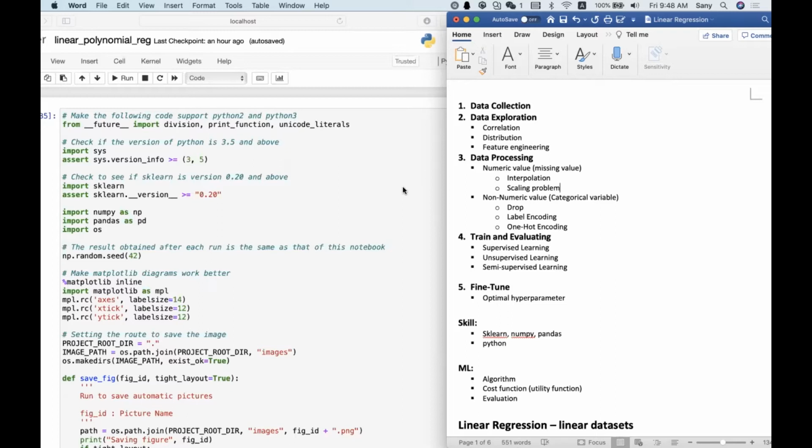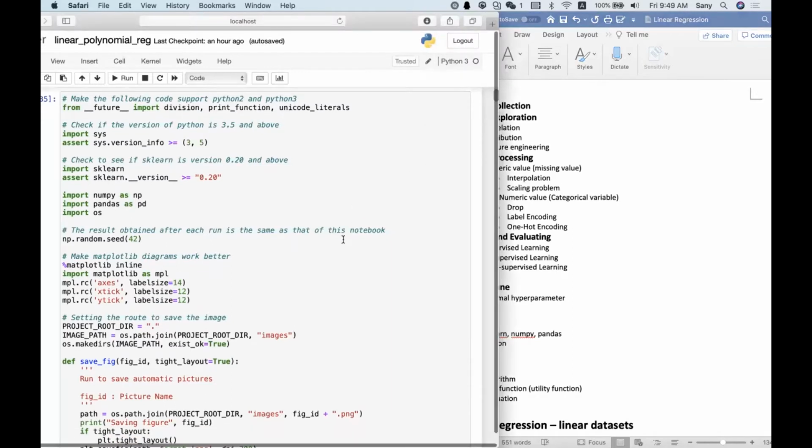Initially, we should note what we should do when we want to apply machine learning, because before applying the algorithms, there are several steps we need to do. The first thing is data collection, and it's the work done by the crawler. I'm not going to talk about that, so we'll focus on the rest of the steps, starting with data exploration.